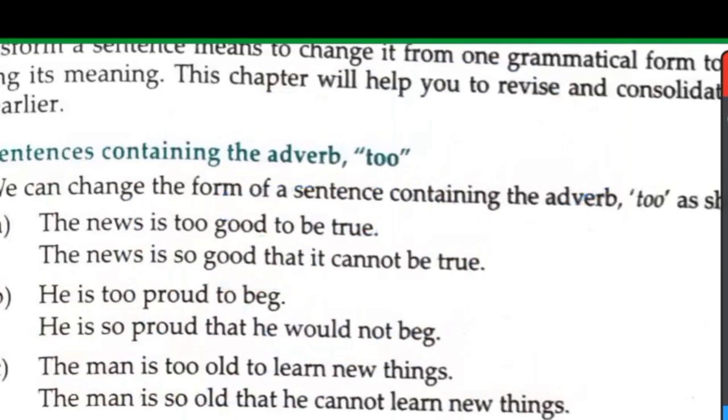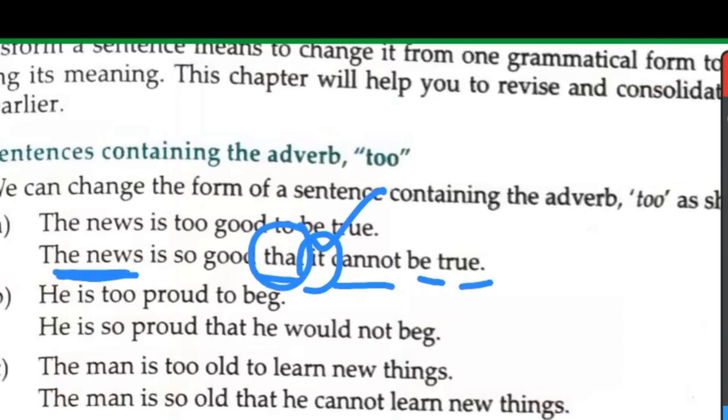Now another thing that I have to add to that is: it cannot be true. Now you see that it is used just because the word is a non-living thing. News is not a human being, so that is why it is used in the second clause. I told you that it starts a clause, so we have to have a conjunction before that one. Why is cannot used? Why is could not not used here?